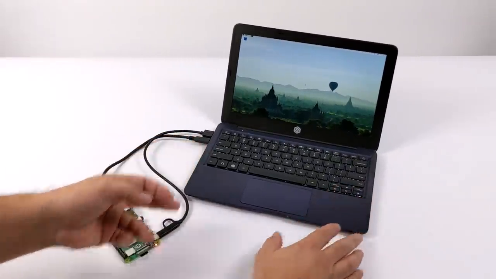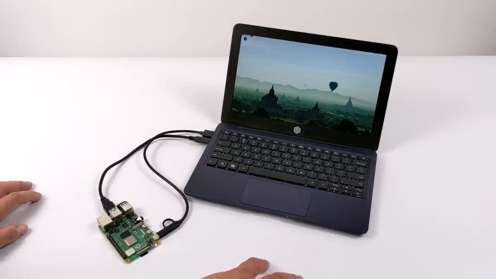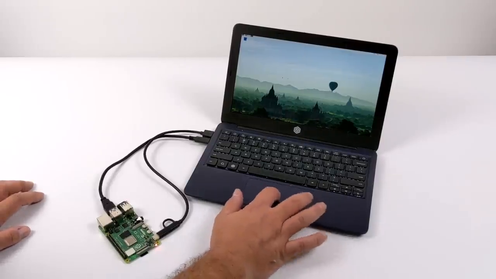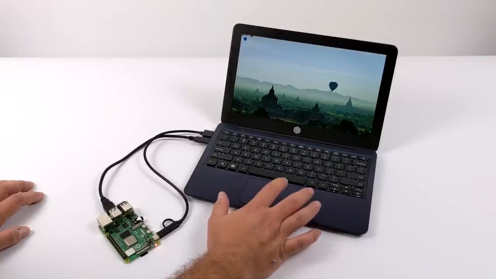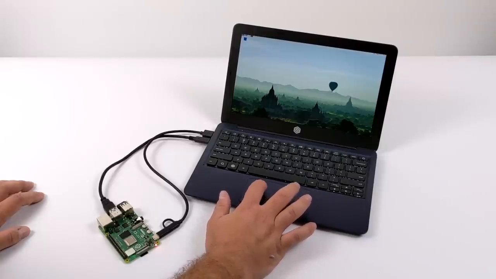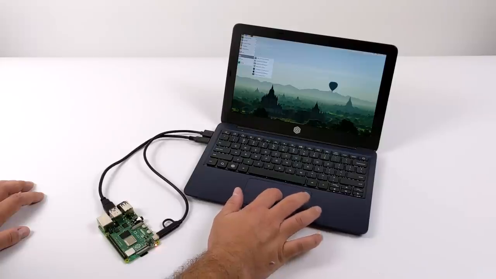It's really hard for me to recommend the PiBookPro for media consumption because we don't have any built-in speakers, but if you're looking for an on-the-go development platform, this might be an awesome option for you, and the price on this is actually pretty good, at $80. So for that $80, you're going to get a trackpad, backlit keyboard, a 1080p 11.6-inch display, and battery power for your Raspberry Pi. I've been using this for the last 2 days and everything's been working great.